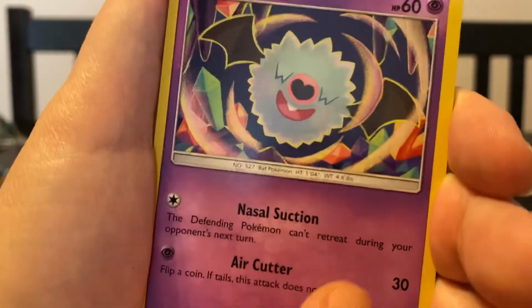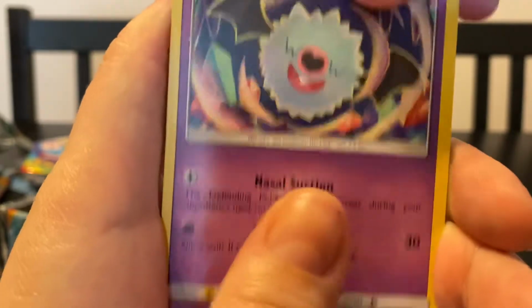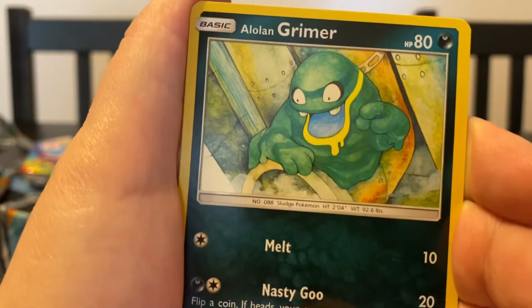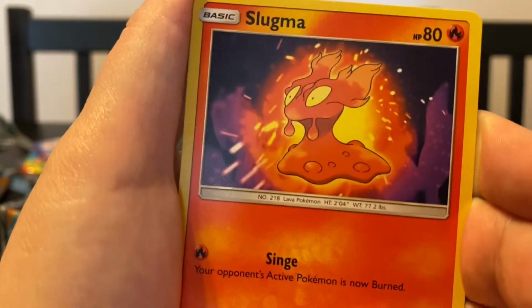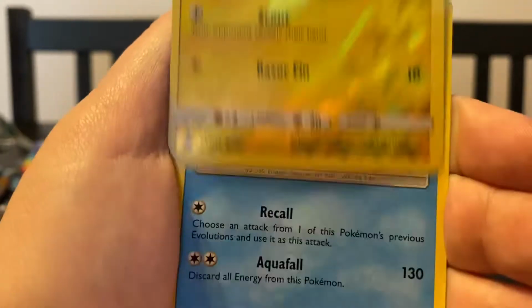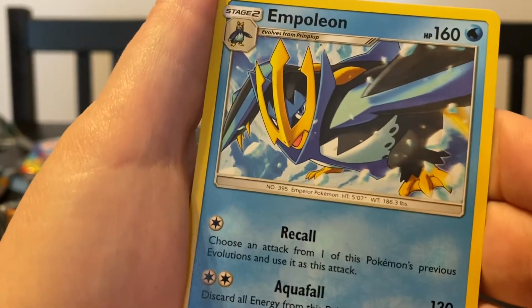Mawile. Woobat. Ducklet. Swirlix. Alolan Grimer. Slugma. Chinchou, and on the end we have Empoleon. That is so hard to say.